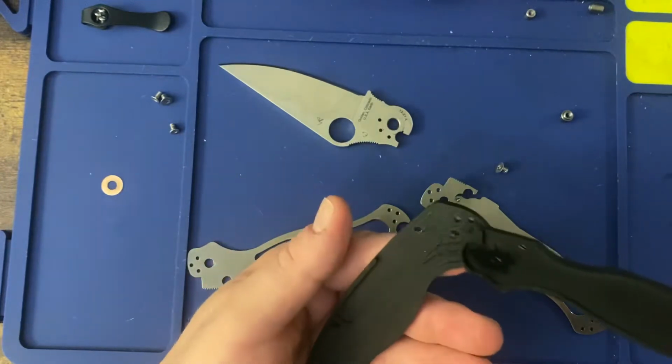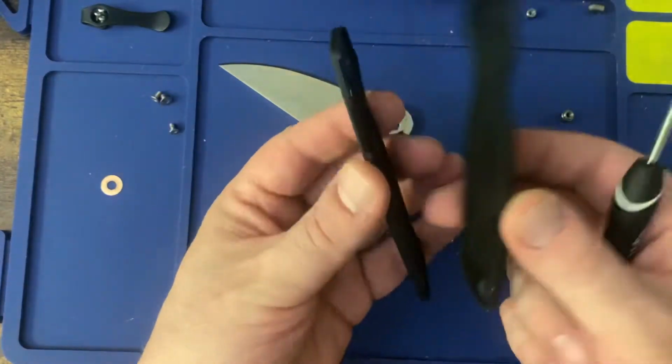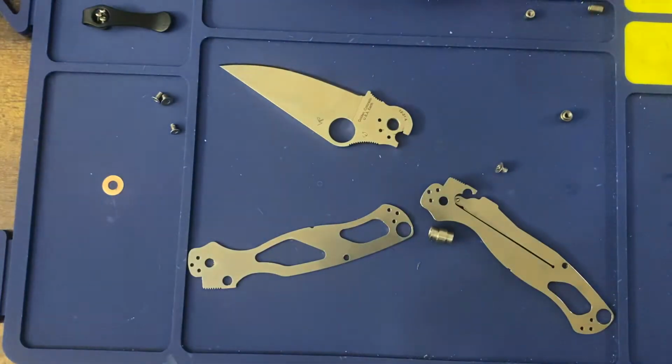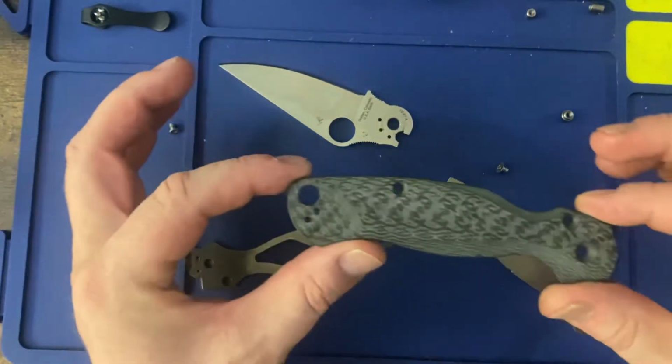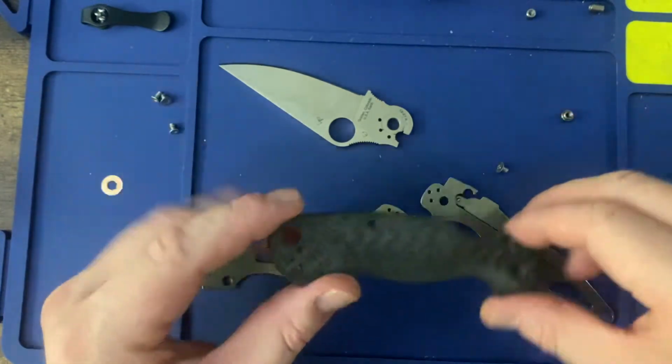G10, looks like a little bit of oil and grease in there. Fantastic, all over the place. G10, square, blocky, works good. A little bit of texture in there. Ooh, and we have our... I do like chatoyance on carbon fiber.